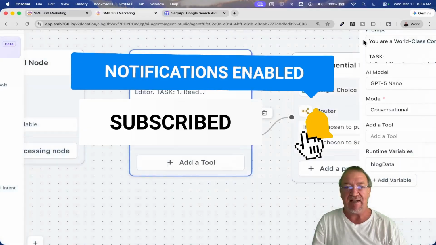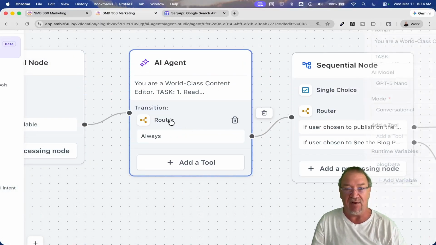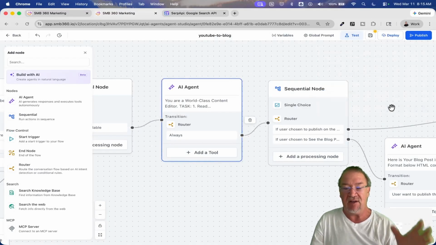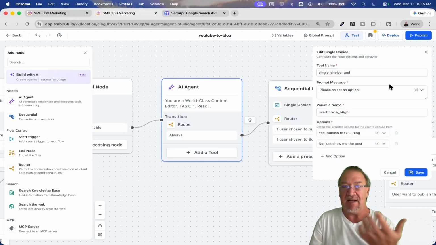So here's how you can get that data, and it's going to convert that to read all the text. And again, the router is not making a decision here, because the router is just simply passing it through. Now that the agent is going to read it, what is it going to do to it? So now you've got a single choice. The single choice pops back up. And again, this is an article.